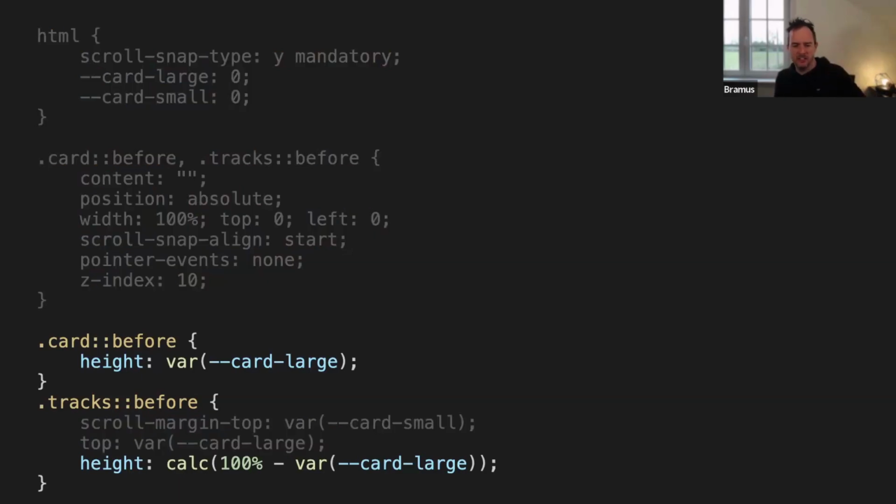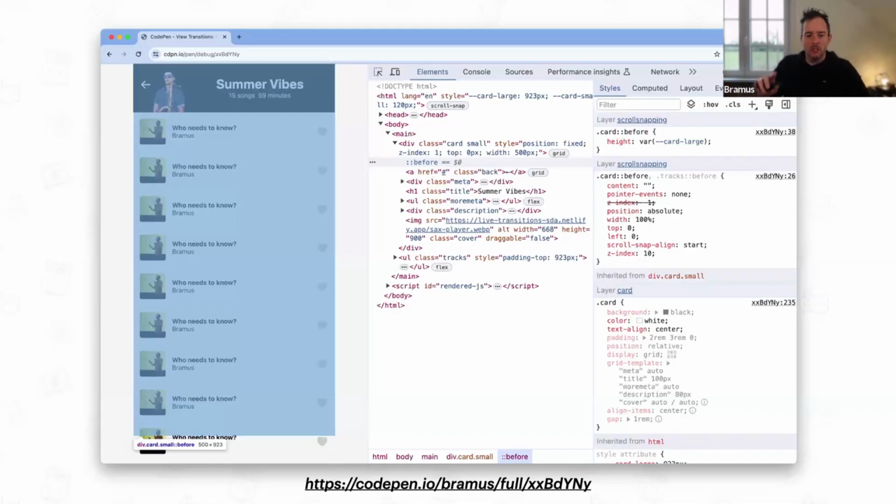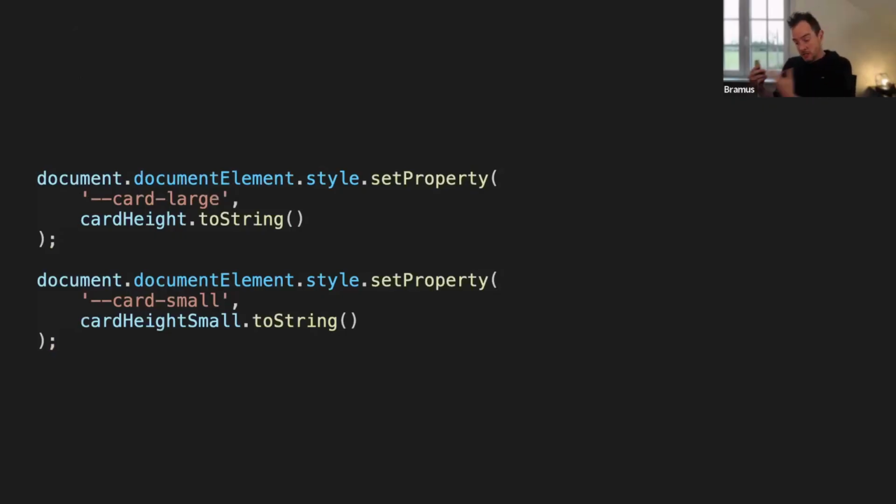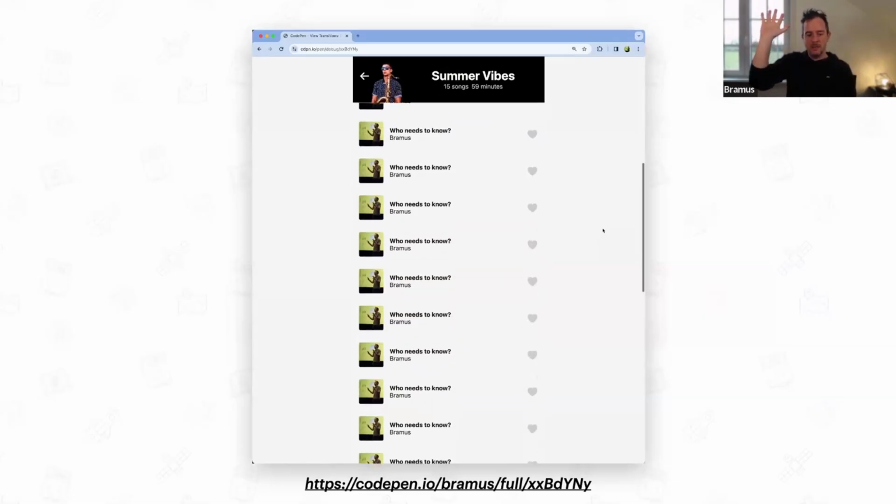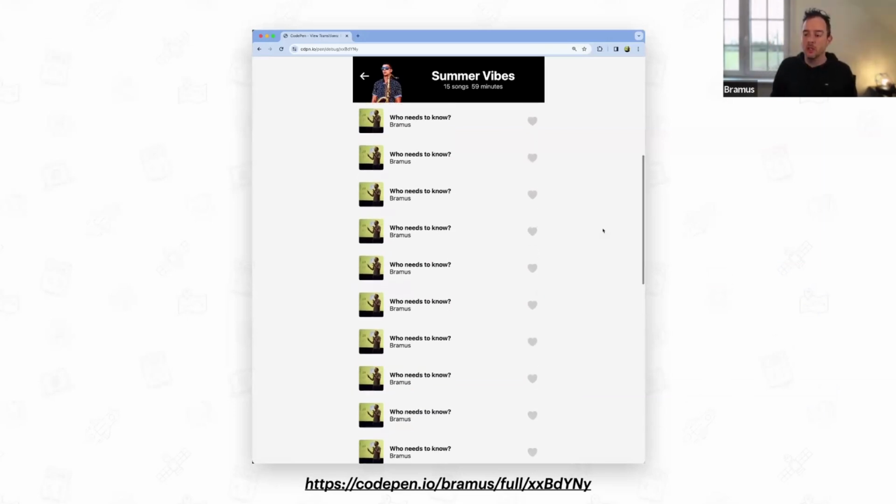But they are sized to the large card. So here's a representation, with the small card, the card already being small, and I am hovering over the pseudo element here. You see that the injected pseudo basically takes up the area of the large card, which is needed for the snapping to happen. And how do I get these heights? Well, custom properties are great, because you can manipulate them from JavaScript. So I read the values in JavaScript, I inject it into my CSS, and then the CSS does its thing with it. And here I have it. So if I scroll and I let go, then it either snaps to the collapsed state or it snaps to the not collapsed state.